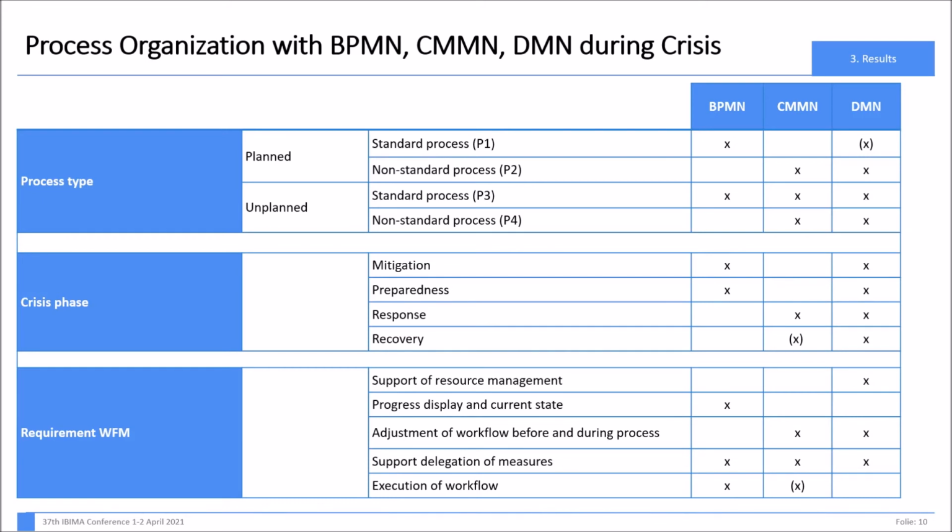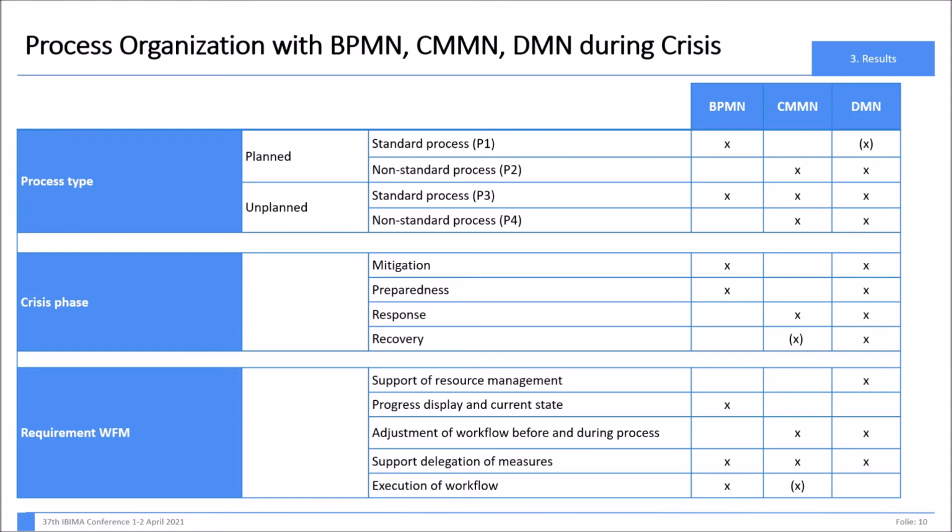Since the representation at the lowest level in DMN is possible with the help of decision tables, people who have little knowledge of modeling languages can also adjust them. This can increase flexibility enormously. Furthermore, the transparency of the process increases since it is clearly visible under which condition decisions are made and also who is responsible for them.